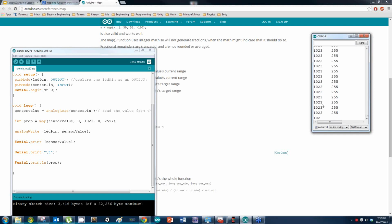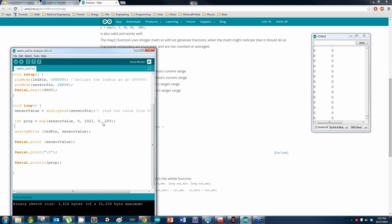All right, does everybody see what I was doing here? I'm taking the sensor value and using this function to constrain the values I get from 0 to 1023, but instead I want it to be 0 to 255. There's a simple mathematical function going on underneath. Now you shouldn't see the propagation error because you've constrained the value. Turn the pot all the way up and down, and the LED should only get brighter. Is that working out for everybody? Does everybody understand that?